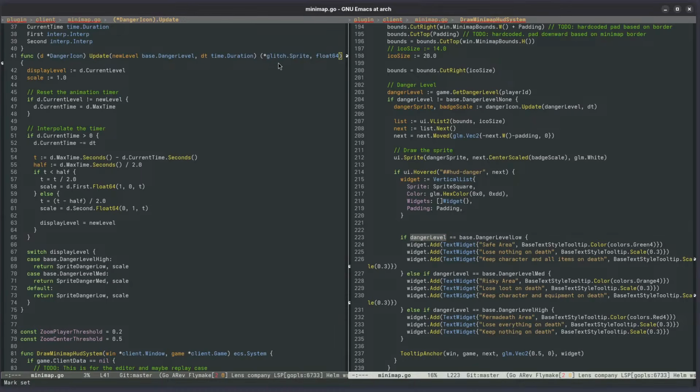The other thing is I could have not returned the sprite. I could return the level. The problem is the animation's now disconnected from the tooltip, which isn't a big problem, but it's kind of annoying.